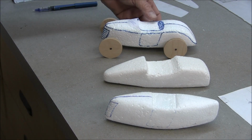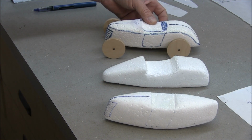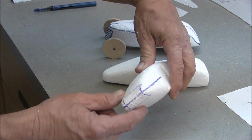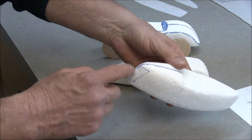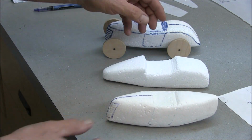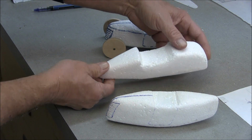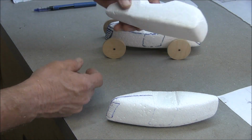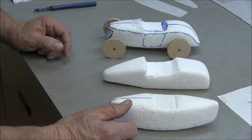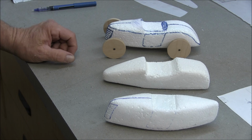Okay, so here are the 3 shapes so far. This was the first one. This is the second streamliner view. Here's the front, this is with the mid-30s type grille. And then this is the one with the track nose, the Bonneville car, or lake racer, I guess. So I'm going to do a couple more of these.